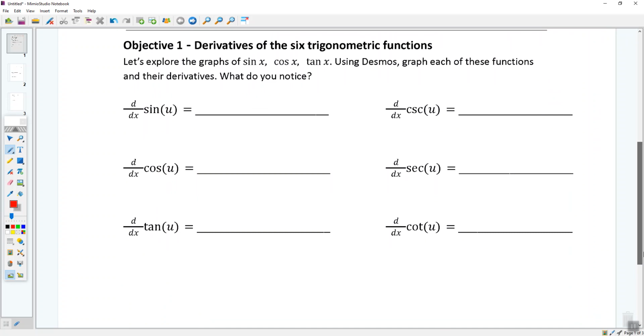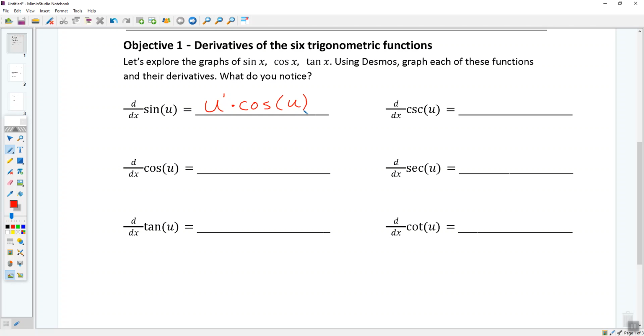The objective here is derivatives of 6 trig functions. I could look at decimals and show you this real quickly. I'm just going to kind of show you sine and cosine. But guys, I'm going to start the first one out right here. We're going to go the derivative with respect to x of the sine of some function u. Okay? I'm just going to tell you what the derivative is. You might want to write this down. The derivative of the sine, anybody know it? It's actually u prime times the cosine of u. So it's an inside function u, the derivative of that times the cosine of u.